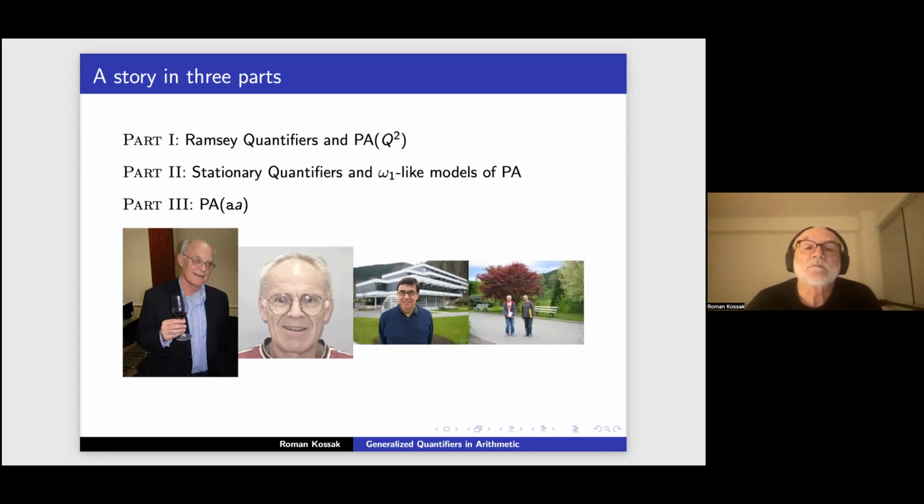So this was the content of part 1, and I will make a brief summary of the results and move to parts 2 and 3. Angus left certain things unproved. For his version of Peano arithmetic with Ramsey quantifiers, he proved completeness and compactness results, but that used the Magidor and Malitz technique with some extra set theoretic assumptions, diamond.